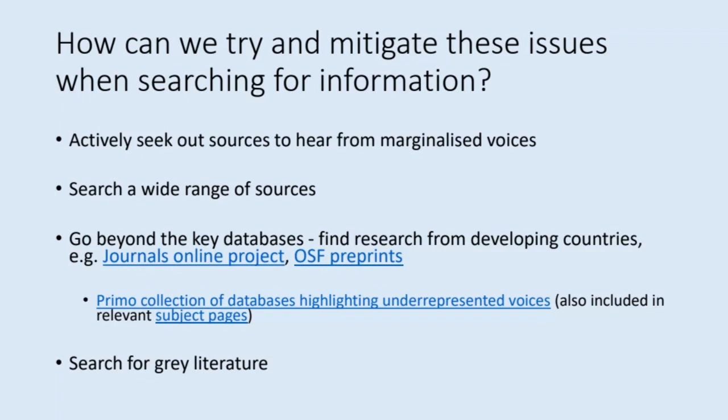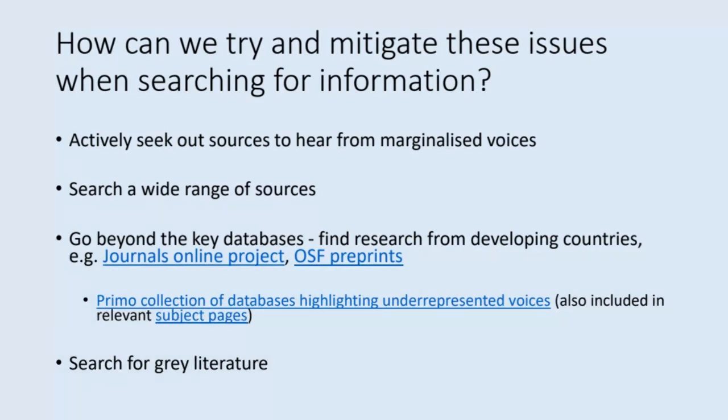Because their research is just as good, it might just be harder for them to get their research published in these mainstream databases that we're searching. So try to actively seek out a wide range of sources and not just search those mainstream databases, because we know that we will be missing out on certain voices.